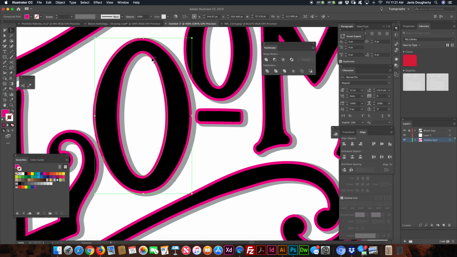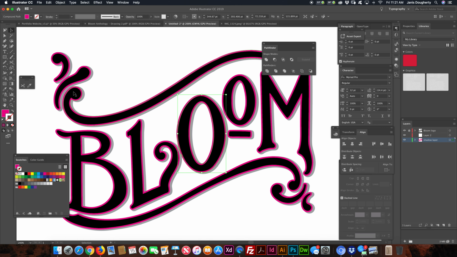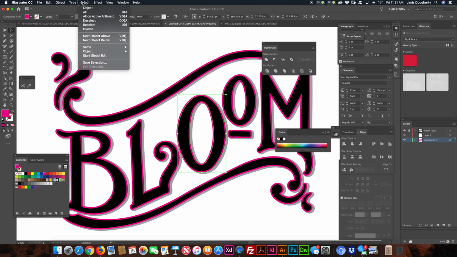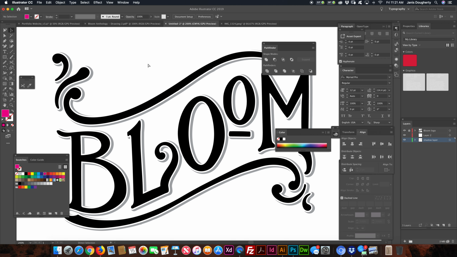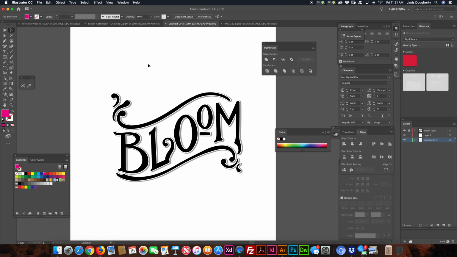All right, with my pink selected, and the fill is showing pink, so I know my pink is selected, I'm going to go to Select, Same, Fill Color, select all the pink, and hit Delete. And now we have a nice space between our shadow, our drop shadow, and the original lettering.